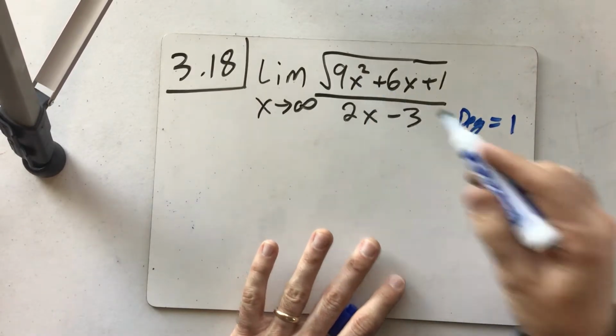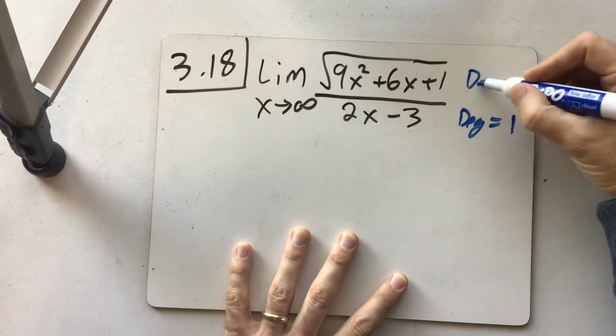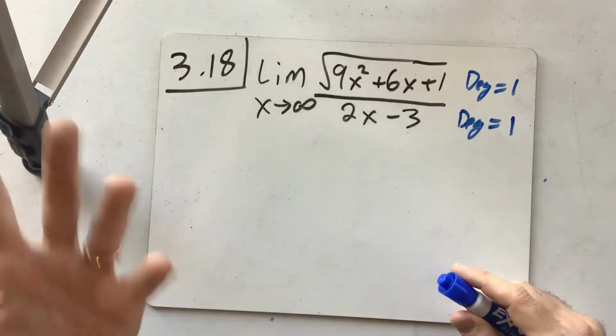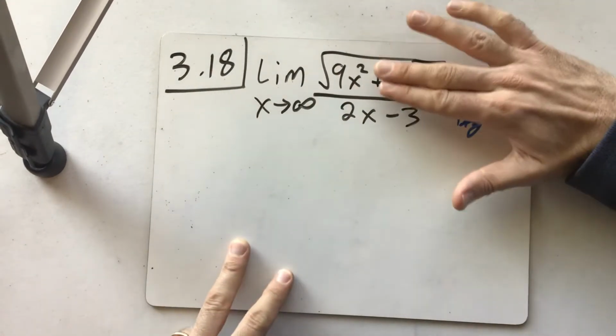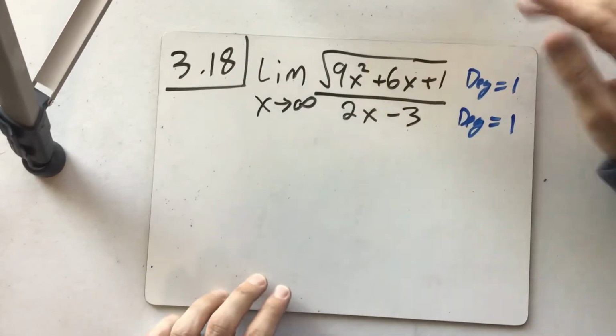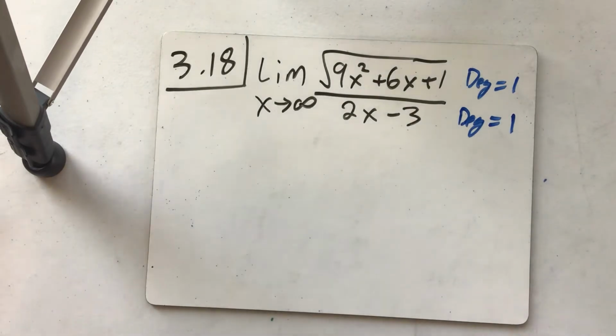But what about the degree here? Well, it turns out the degree here is also 1. Or at least we should think of this as having a degree of 1 because it's a square inside of a square root. So imagine these smaller terms weren't there. Your answer would be 3x. So this numerator is behaving like a degree 1 function.